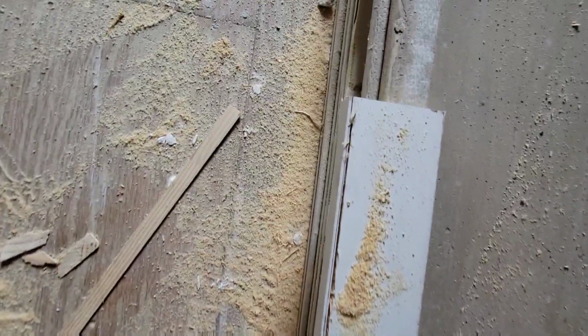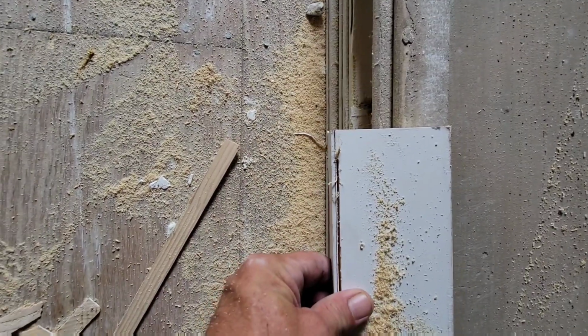My battery died, but I only had that much left to cut. We'll let it charge for a few, then we'll finish that one up.